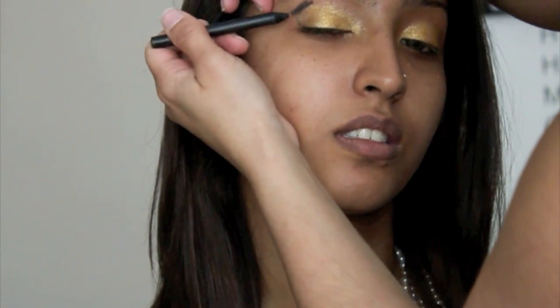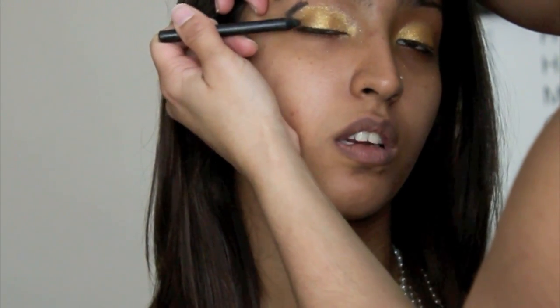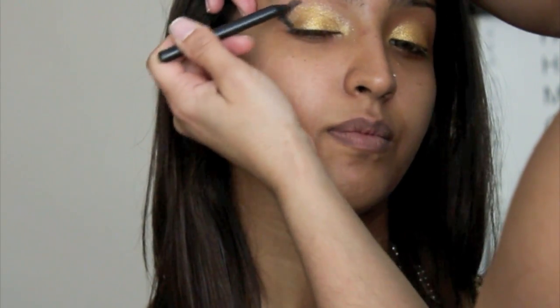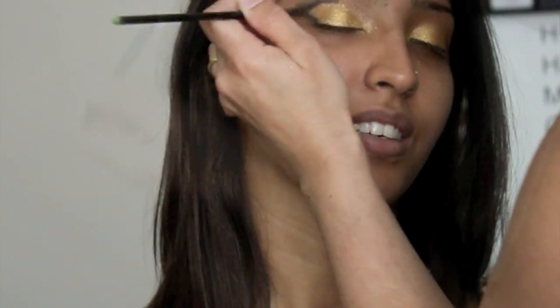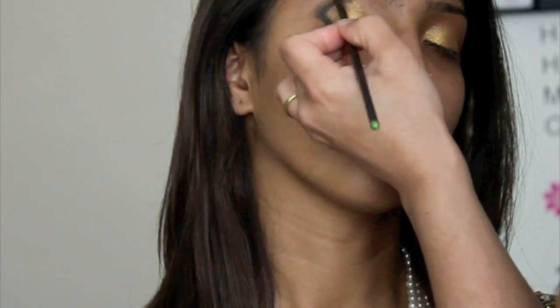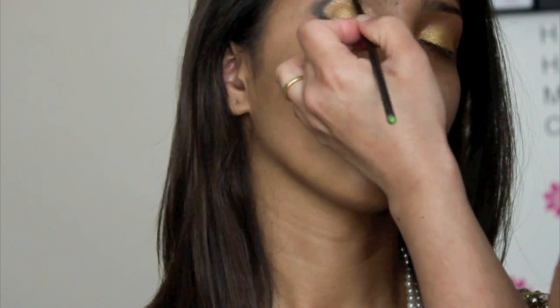Now don't be afraid to do this. Take a kohl pencil, one that's really easily blendable. This is MAC Feline Kohl Power Pencil, and I'm applying that to create the shape that I want, and I'm going to blend it with a brush very gently. It just adds drama and really helps shape the eyes.